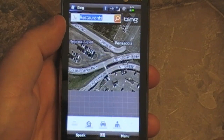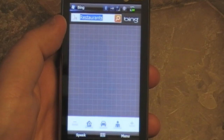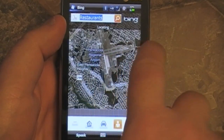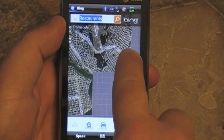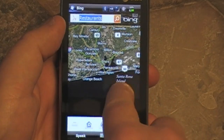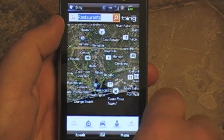Let's take a look at the maps because that's what most of us will be using it for. I'm not crazy about the giant search bar still sitting on top — that takes up some pretty good real estate. And there's my airport in my little town of Pensacola. Scroll around here, zoom out a little bit so you can see some more. Refresh isn't great, it's not terrible. It's what you're used to. I'm on Wi-Fi so that helps a little bit.